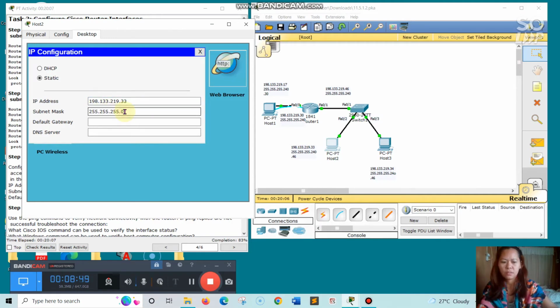Enter, then 240, then 198.133.219.46. So our last usable IP address is 46. Okay.